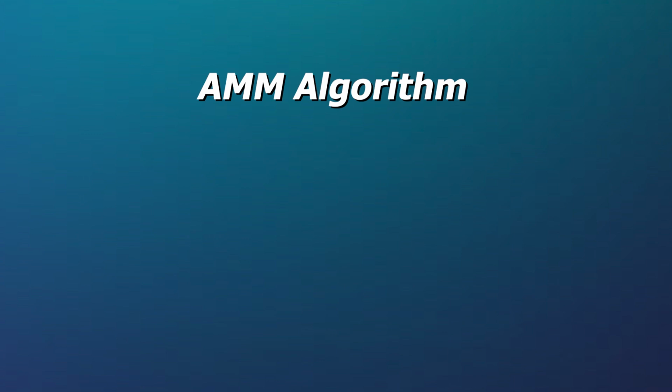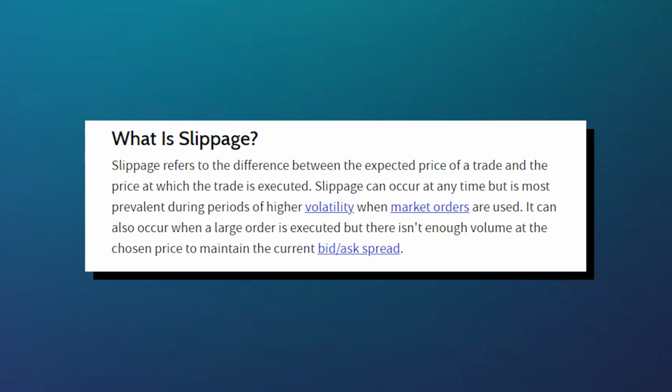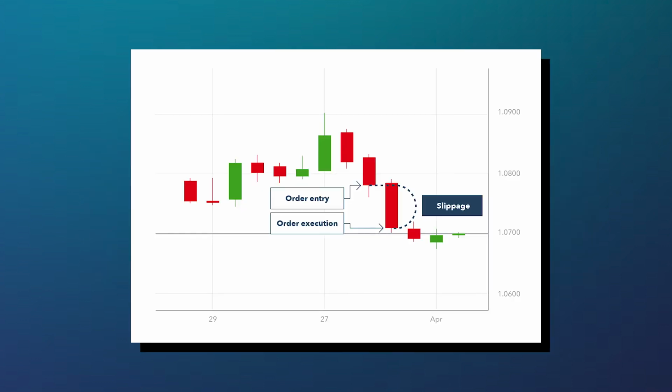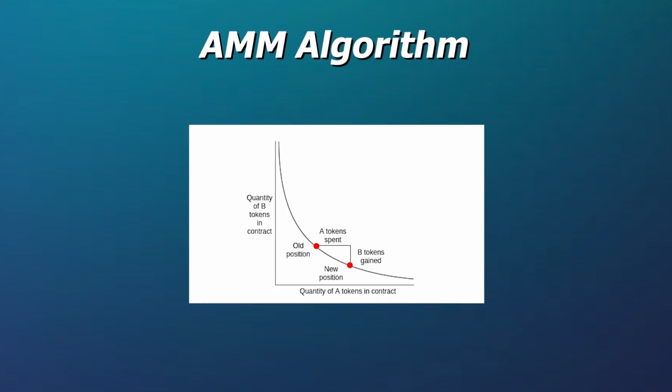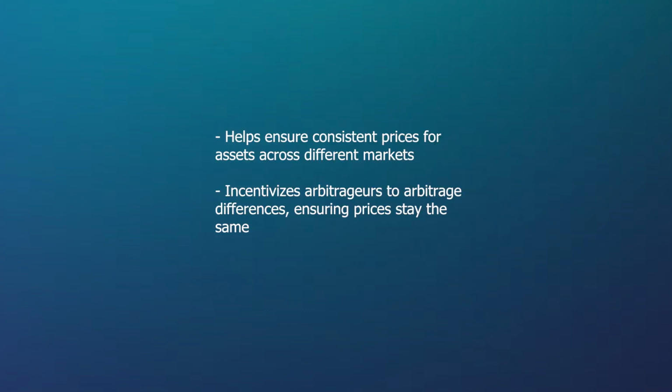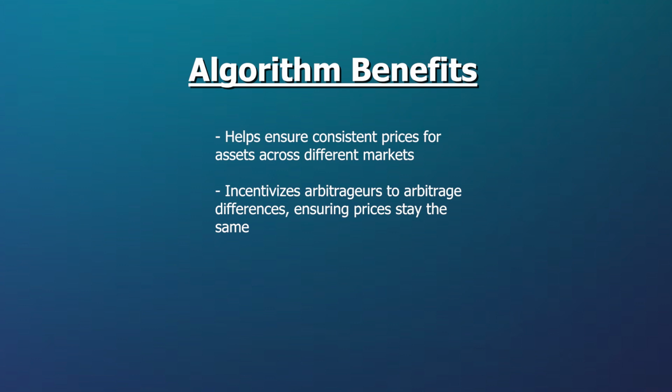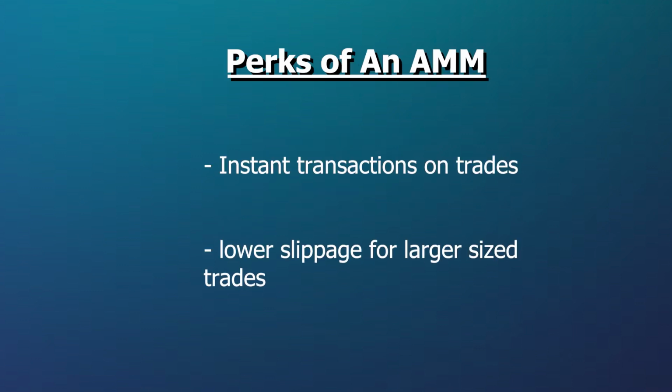The AMM model helps solve one notable problem about order books, this being slippage on larger sized trades. If a market isn't sufficiently liquid, users making transactions with large portfolios will suffer from a wider slippage when selling or buying an asset. Through an AMM, assets are priced through an algorithm which detects changes in the ratio of assets in liquidity pools. This helps to maintain that assets are trading at similar levels to other exchanges and also incentivizes arbitrageurs to arbitrage potential differences between markets. With this model, users are able to get instant transactions on larger positions as well as smaller slippage.